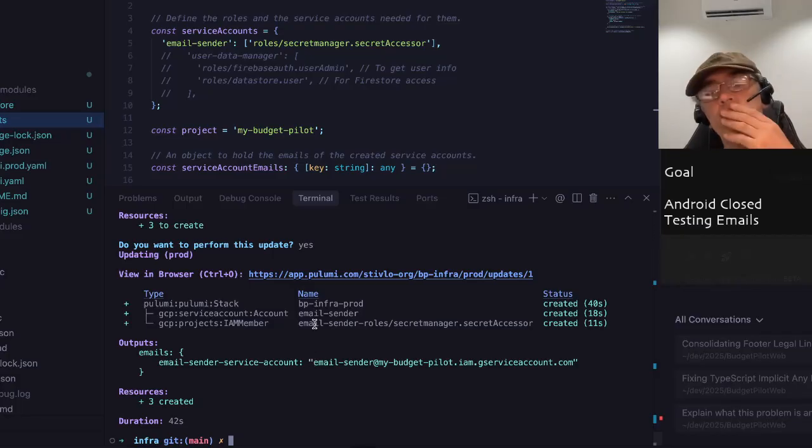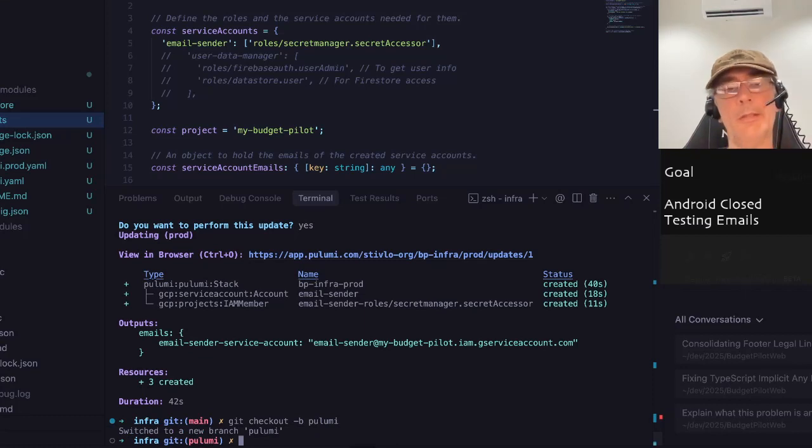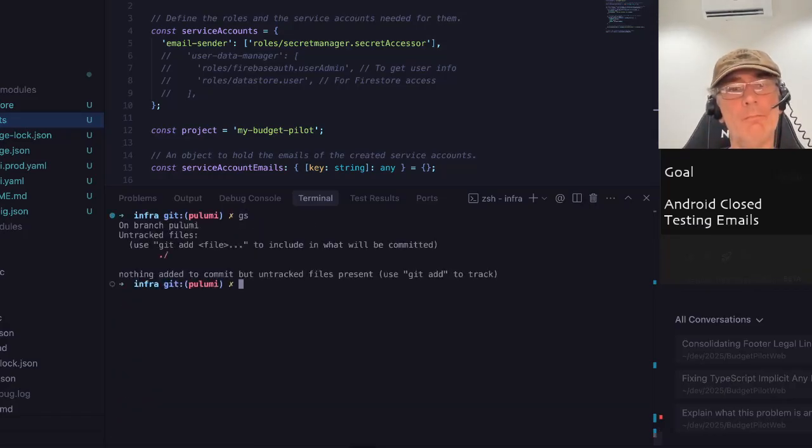Nice. So let's create a branch. Just generically Pulumi for now. Nice. Do I have to commit everything? Well, I have to add the folder first.